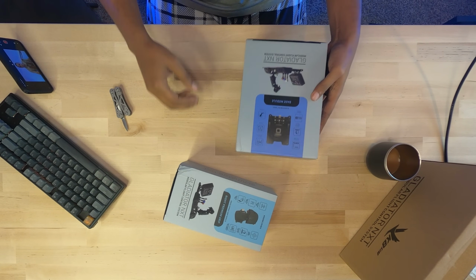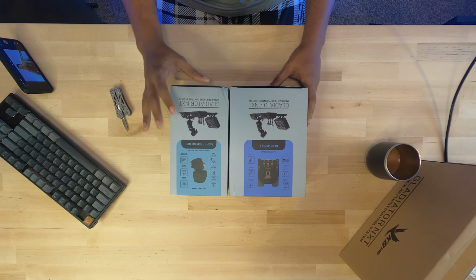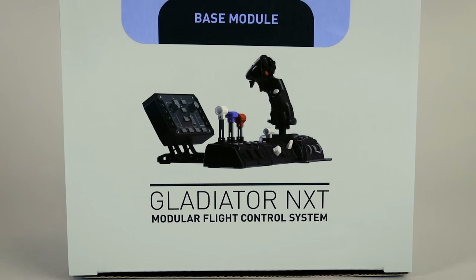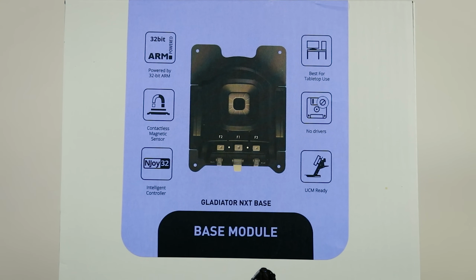All right. I'm really excited for this. So basically we got the right side premium grip, and we have the base module. Pretty dope. Taking a look at the box, we got 32-bit ARM, contactless magnetic sensor, intelligent controller, best for tabletop use, no drivers, which is pretty cool, and UCM ready, which just based on the image looks like it's ready to be put on a base.